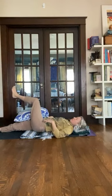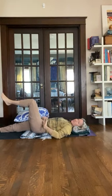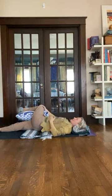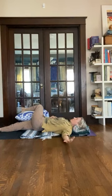All right, and now we're going to take it back to 90 degrees. And again, that cue for the hips. So a lot of times when we bring that hip up, it comes up. So let's push it down. So here we are. We're going to just drop it down a little bit and make sure they're level. Okay, now we're going to go over. So here we are. And again, this hand can stay here. Both hands can stay here, or they can go out.